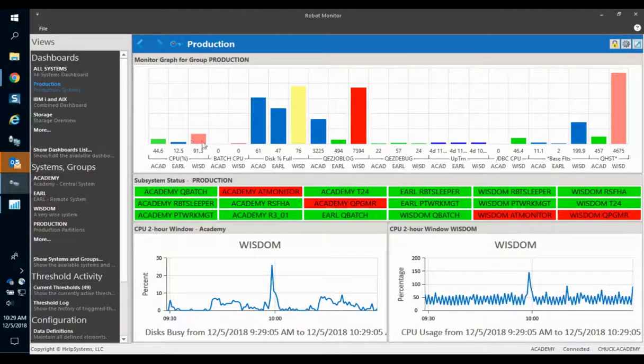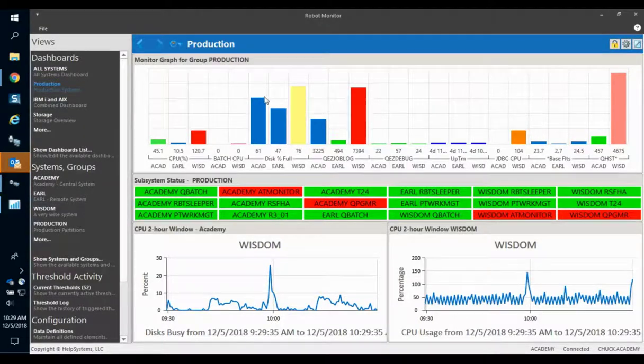All right. If we do have some sort of a spike, we're going to see that represented here in the graph. You can see that my Wisdom CPU looks like it might be caused by JDBC going up. While that's running, I'm going to direct your eyes to the center of this particular dashboard. This is my subsystem status indicators showing that it looks like I have some subsystems that might be important to the end users, and that's showing up visually.